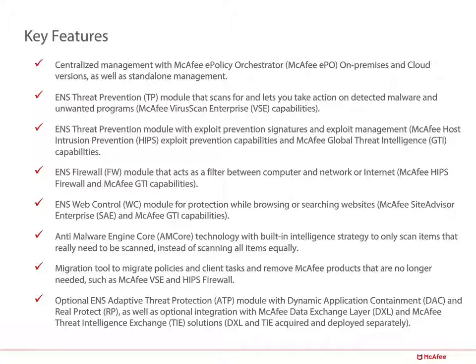Our new anti-malware engine core, that we call AM Core, has a built-in intelligence strategy that you'll see later on. We have Let McAfee Decide, that will give you a lot better performance on your computers, because you won't scan all the files. You'll only scan files that are the type of files that could have malicious activity or malicious infections, instead of me scanning a file that maybe is just a Windows executable.